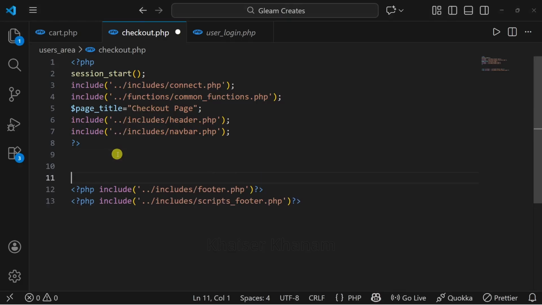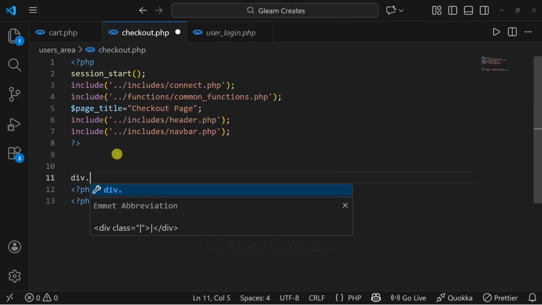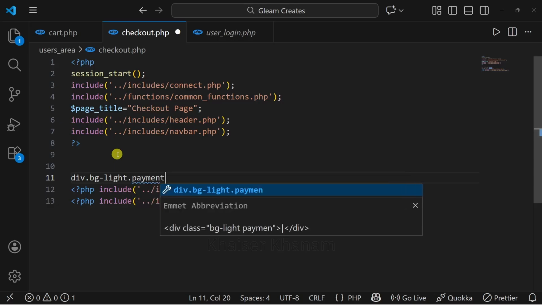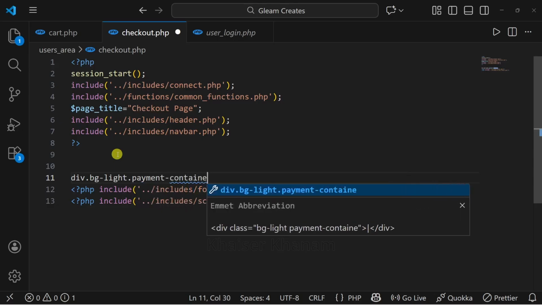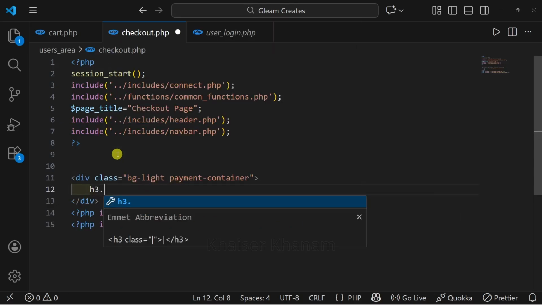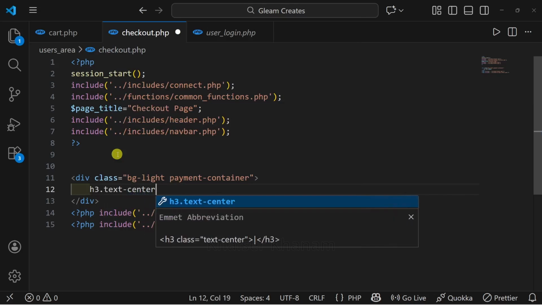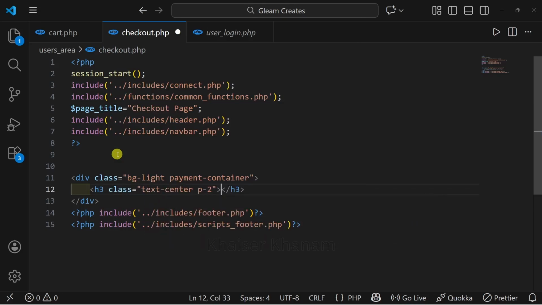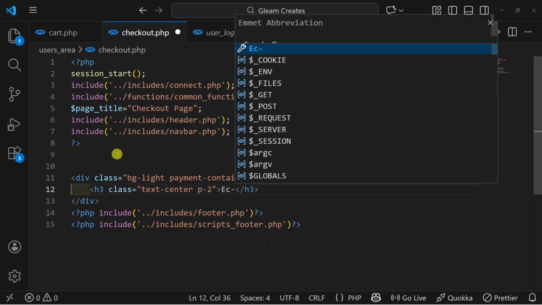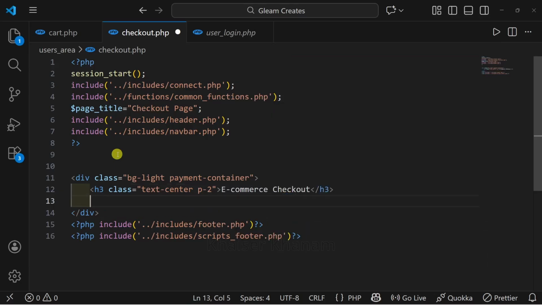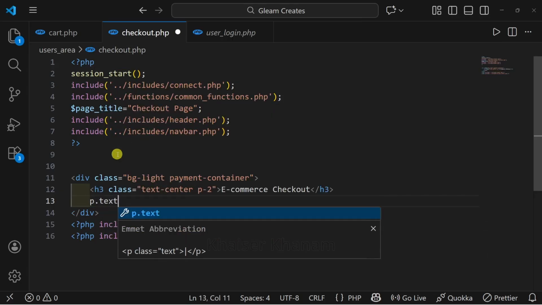Now below this PHP, I will create one div. For this, I will keep the class as VGLite and also I will write payment container. Inside this, write H3 class. I will be passing text center, then padding of 2. Inside this, I will write e-commerce checkout. Below this, I will create one paragraph.